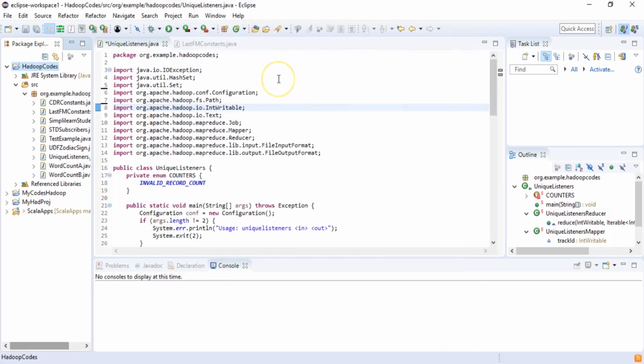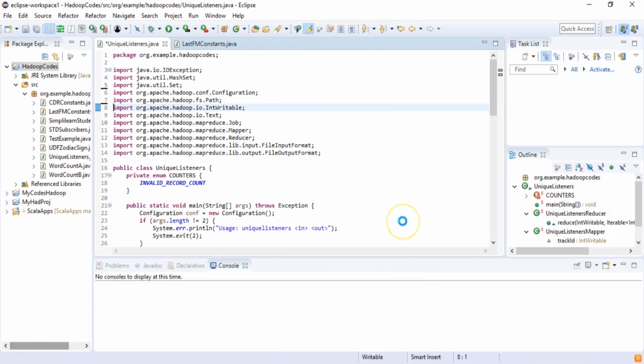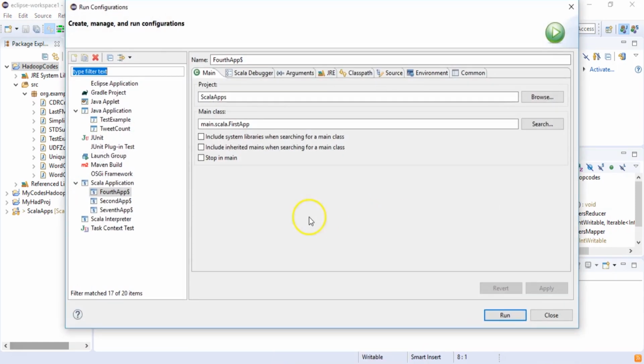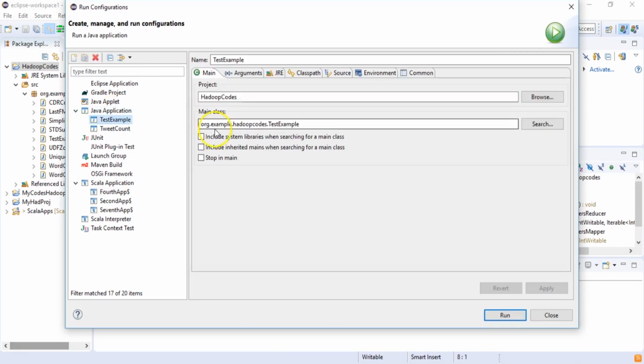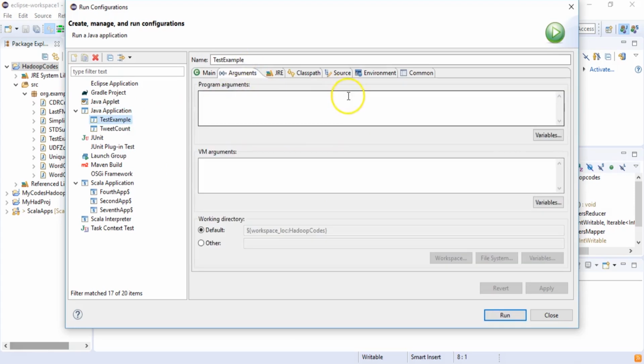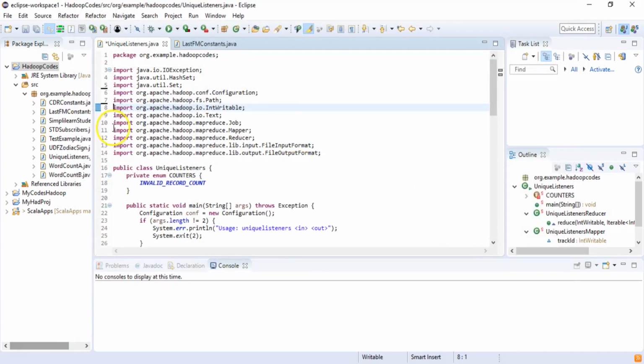Now, if I wanted to run this application or test it on my local machine, I could have also set up the configurations. However, it is preferred to run the code on a YARN based cluster. If you would want to try it on Windows, then you can always go to the run configuration. You can specify your application which you would want to run. You can then say what is your class name. You can pass in your arguments here, and in your environment you can specify Hadoop as a local IP. However, I suggest packaging it as a jar and running it on a cluster.